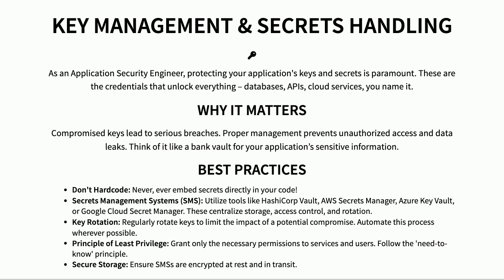Instead, we use dedicated secrets management systems, which are basically centralized tools designed to store these sensitive items securely. Tools like Vault or AWS Secrets Manager do a great job of handling this. Then, it's crucial to rotate those keys regularly. Think of it like changing the combination on your lock every few months. And finally, always give services and users only the minimum access they need, the least privilege principle.